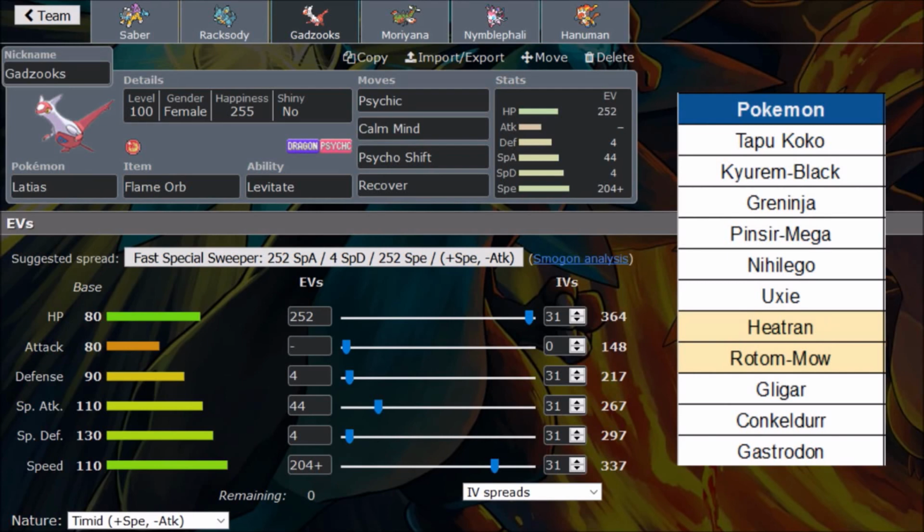So I decided to put Psychic on it instead because I'd like to be able to KO the Conkeldurr at +1 after 1 Calm Mind boost. Conkeldurr's physical defense is quite a bit better than its special defense, so if it doesn't run Assault Vest, then I'm hoping that running Psychic over Psyshock can help improve the damage calcs against that thing.